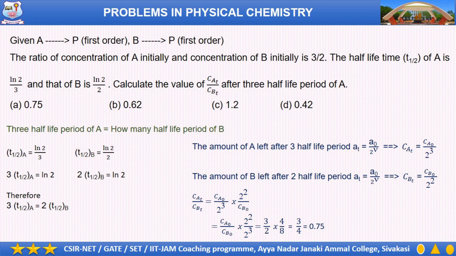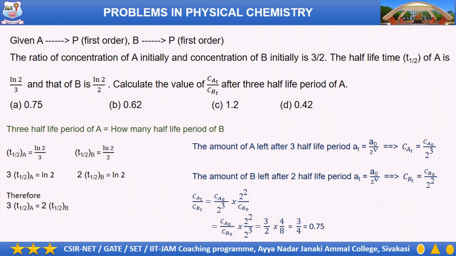the number of half-lives of A. How many half-lives of A? 3 half-lives of A, therefore 2 power 3. Similarly, you have to calculate the concentration of B after time T, given by the initial concentration of B divided by 2 power the number of half-lives of B. But it is given only as 3 half-lives of A. How many half-lives of B are there? You have to find out how much 3 half-lives of A is equivalent to in half-lives of B. Then only you can work out the problem.